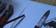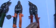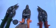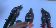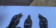You put it like that, and hammer it down, and it basically just cuts the metal. You can cut all the way down if you want. And then you've got one of your main tools. I use my red ones more because I'm right-handed, and these are right-handed. These are Bulldog snips, and they cut straight. They also have snips like these that cut straight, but I just use my Bulldogs because they cut a lot thicker metal, a lot stronger, because they're just made to cut metal stronger. And these cut right. They're left-handed, but they cut right. The way they point is the way they cut.